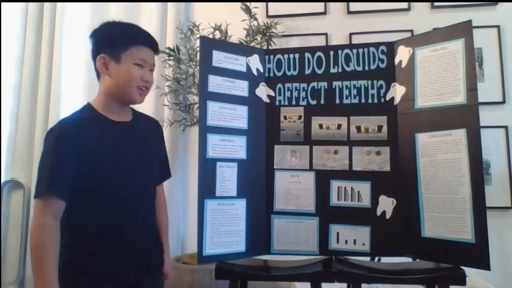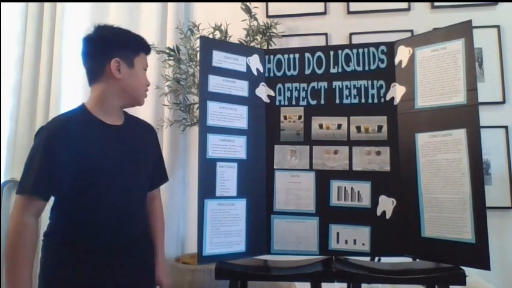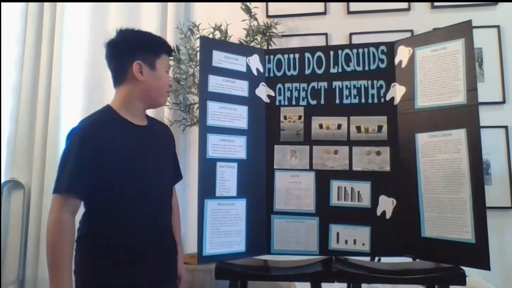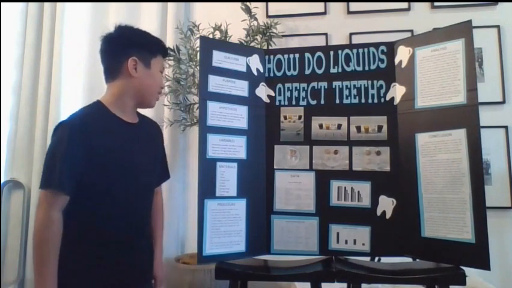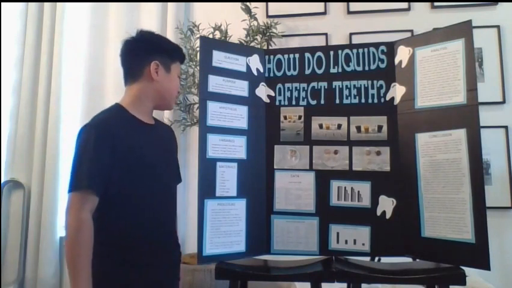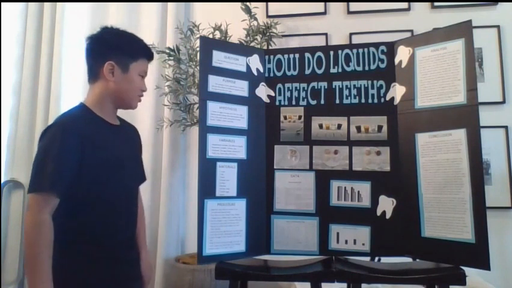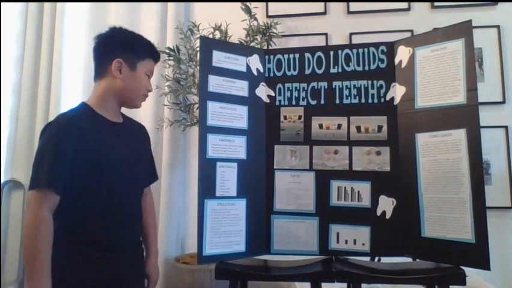My GT project was on how liquids affect teeth. My project was to teach people the harmful effects of different liquids on teeth by experimenting with eggs. My hypothesis was if I leave an egg in the orange juice, then the egg's texture would change the most because orange juice is the most acidic compared to the other liquids.